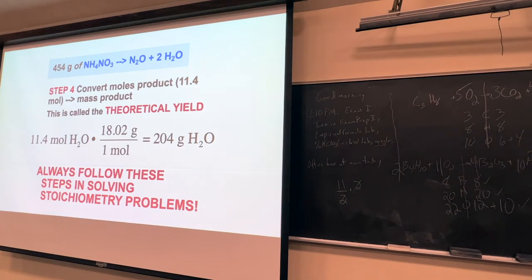So to get this number, we went grams of reactant to moles of reactant. We went moles of reactant to moles of product, water. That was the 2-to-1 ratio. And finally, we went moles of product to grams of product using the molar mass. This grams, moles, moles, grams is what I'm going to call a dance because we're going to do it a lot. And you kind of got to do it. You got to follow these steps. I'll show you one or two tricks to get around it once in a while, but most of the time, grams, moles, moles, grams. So grams to moles, molar mass of what you're starting with. Moles to moles, the balanced reaction. Moles to grams, molar mass of what you're looking for. And we'll do that quite a bit in this section.